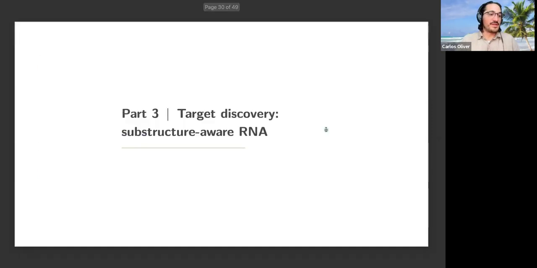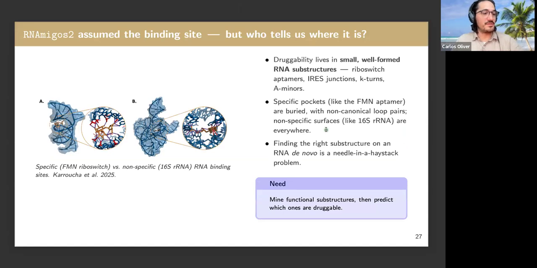All right. Okay, so then in the last 5 minutes, I'm just giving you a taste of going back up to that picture of, okay, if we have a target of interest, we can start to model interactions and do docking and all this stuff. But I told you that the space of targets for RNA is actually a giant problem. It's very big. We don't have very good structures for it. And when you start looking into structures, they're extremely complex, and you need to find targets inside of those that you want to pursue. So target discovery for RNA is actually a huge problem that is underexplored, and we're currently also trying to go in that direction.